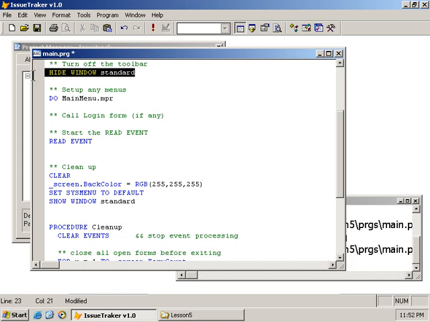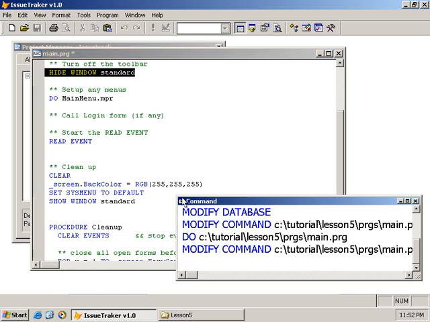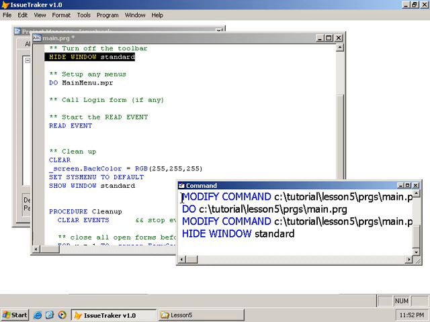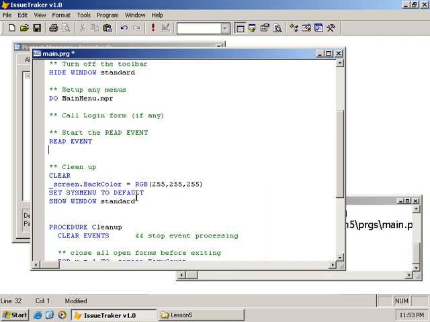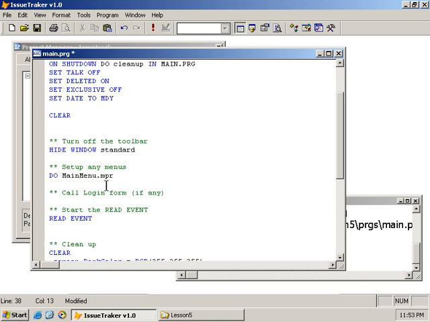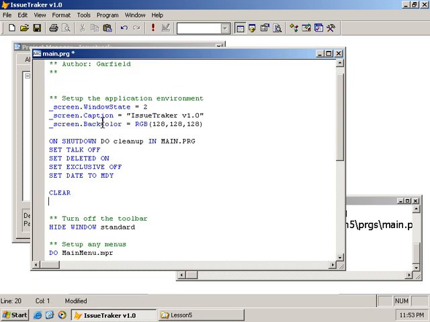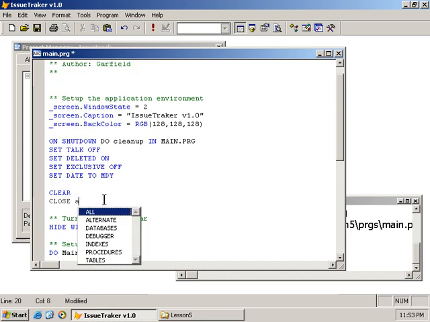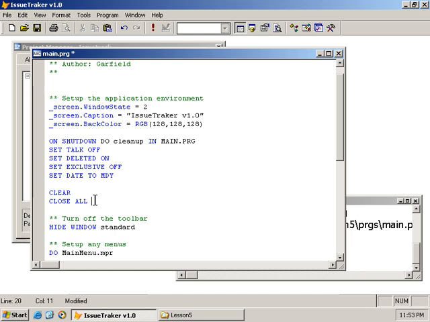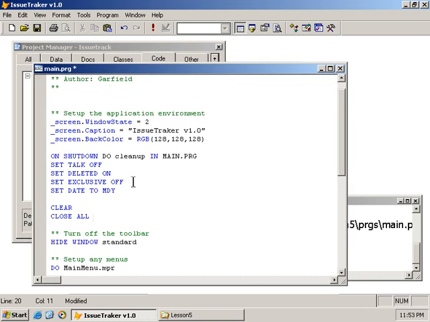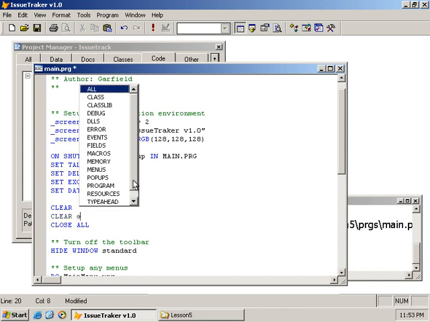Let me just test this in the command window and make sure it's the right thing. Hide. Okay, perfect. And then show brings it back. Wonderful. Okay, so we put it here in the code to hide it. So if I Control E, in fact, what we can do is clear and do close all. So this will close any open screens or databases or anything that we have. And in fact, I'm going to clear all as well.